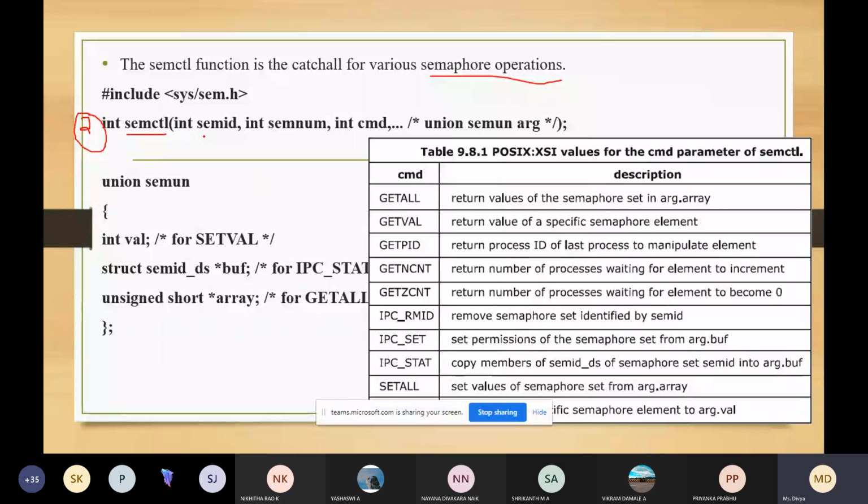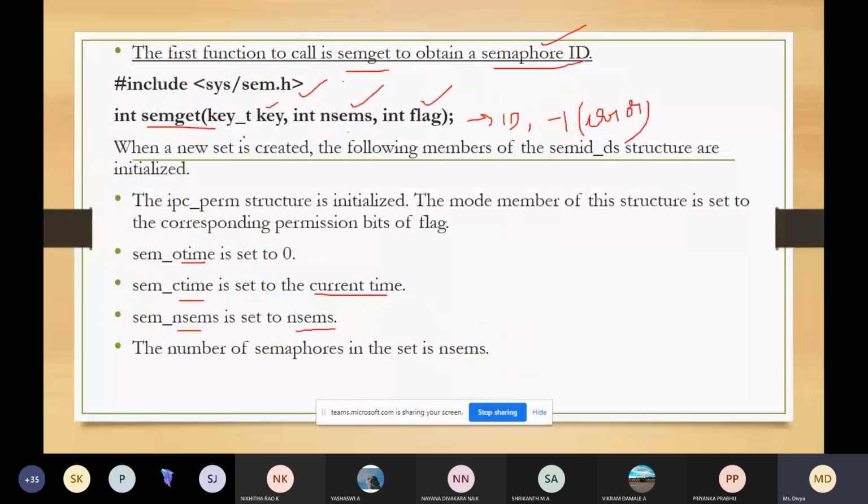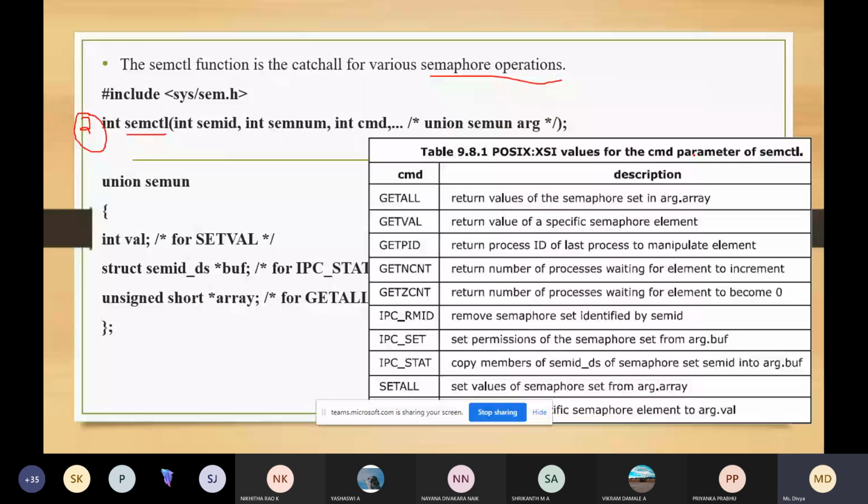The first thing is the Semaphores ID, which will be returned by the creation function. First we have to execute that function, and after executing it we will get an ID. That ID will be used as the first argument, which is nothing but the Semaphores ID.